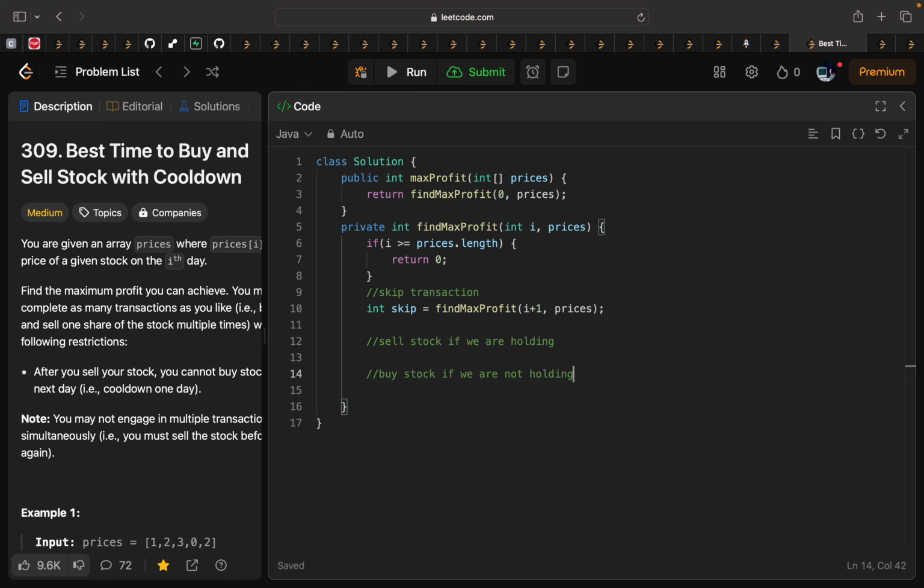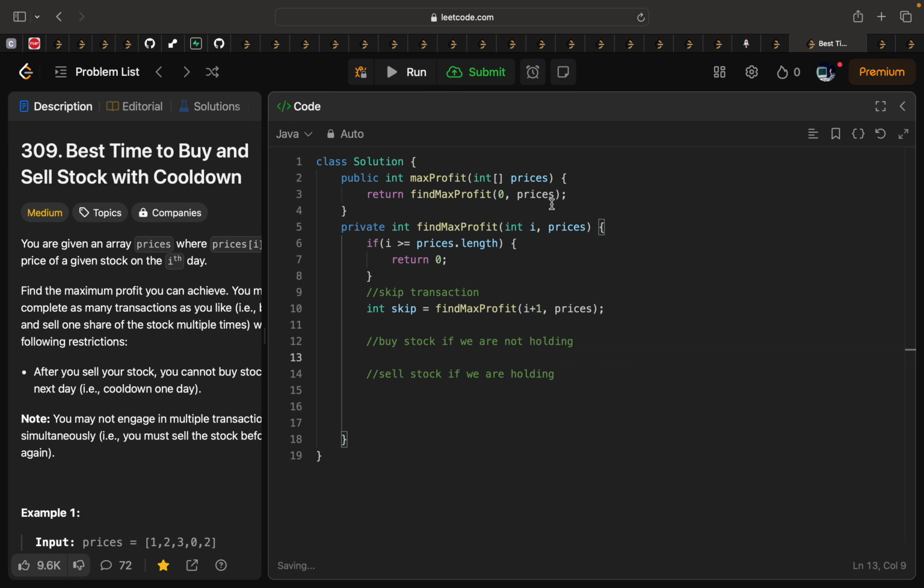So let's say we use an array where a zero value indicates that we are not holding a stock and we need to buy. One means we are holding a stock and we just need to sell it.